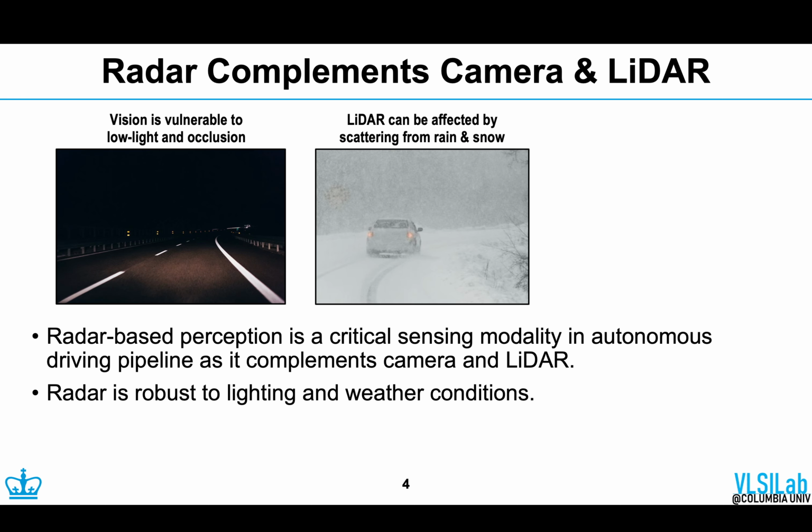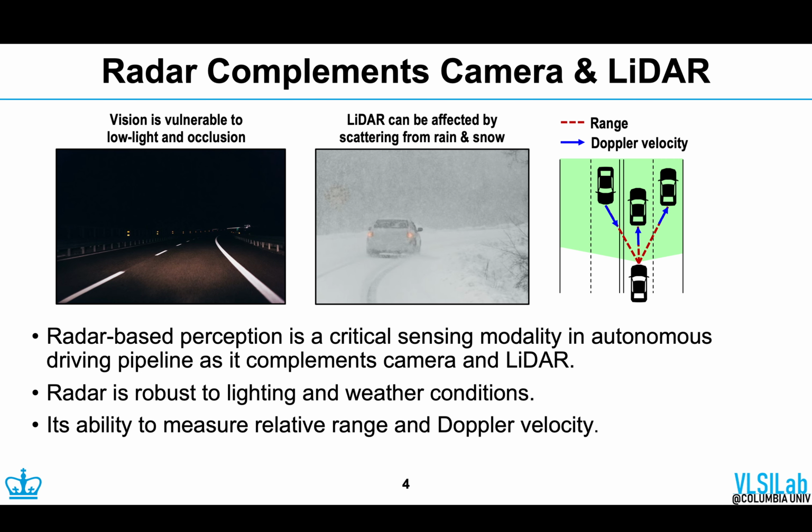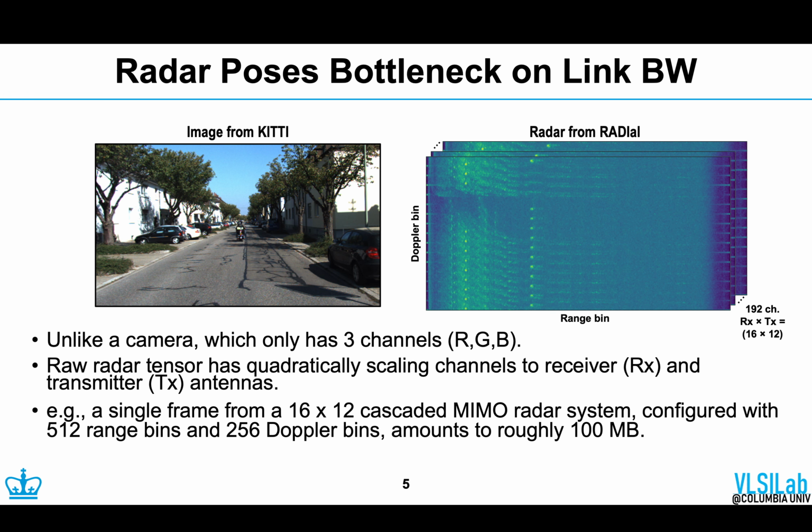The motivation. Radar perception is a critical sensing modality in autonomous driving pipelines, as it complements camera and LiDAR. This is because radar is robust to lighting and weather conditions. It also has a unique ability to measure relative velocity and range. However, this poses a bottleneck on the link bandwidth.